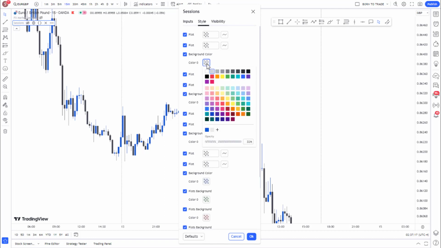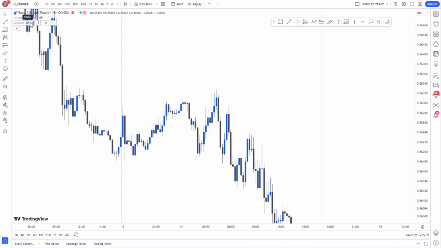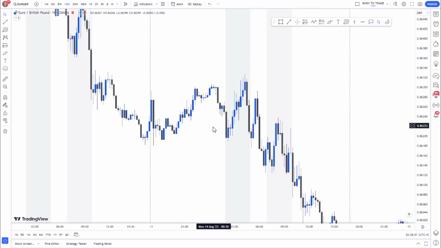As for style, I think I have to make little changes right here. The color for the London session, I used gray. I think I'm using the same color for the two sessions, so I have to change one. I will use the same color, don't worry about that. Just beware of the specified time. Okay, now activating the session indicator. This is what we have right here. So from here, what can we actually see?